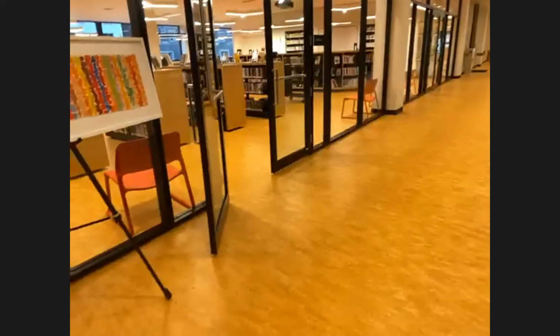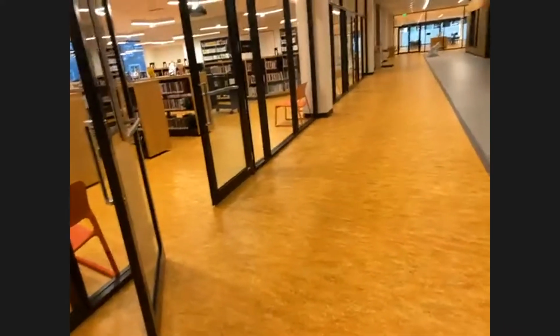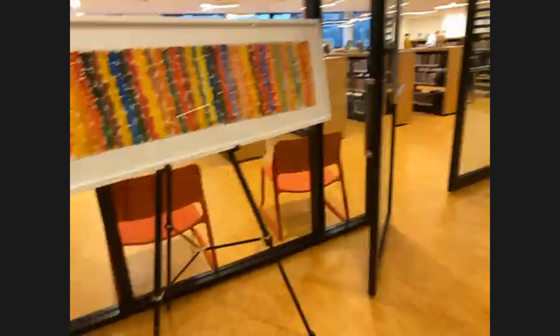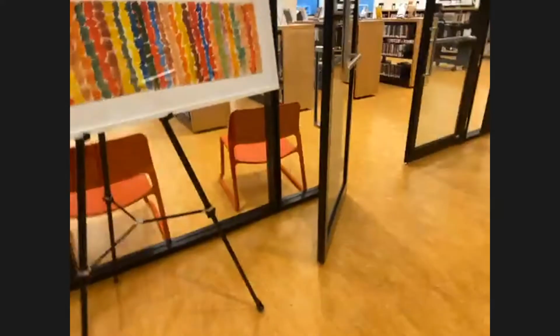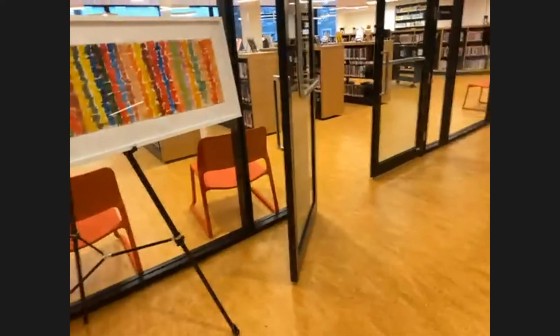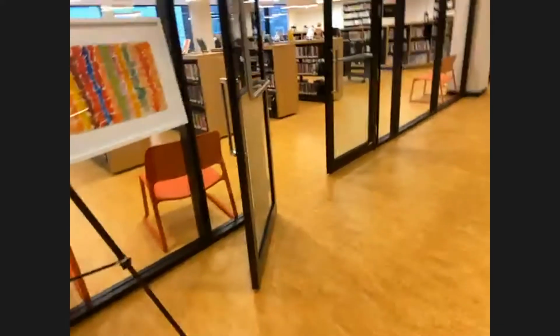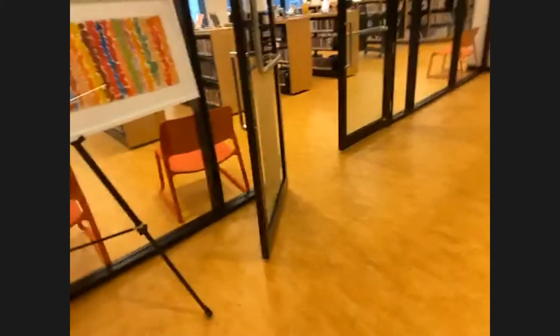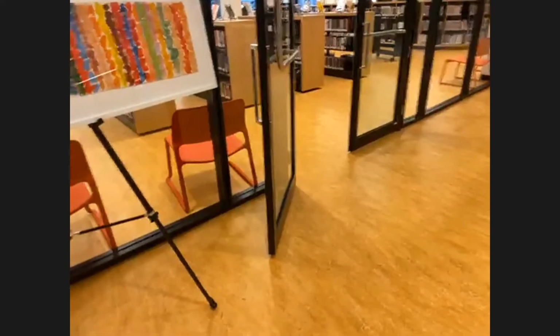And the reason that the teen space has been renamed after Alma Thomas, you all may know, Alma Thomas was born in Columbus, Georgia, but spent most of her life here. She lived at 15th and, I think, Q. Her house has a historic marker by it. When you drive by, you can see it. And she spent most of her life as a teacher at Shaw Junior High. And so one of the things about her legacy that we think it's really important for us as the library to protect and make sure that people in DC know about is her legacy as a teacher and how she impacted kids in DC.